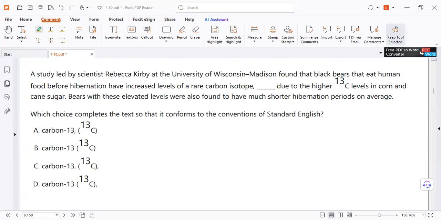The letter B. Letter B, no, my friend, because here we have appositive information, we have a comma. You need a second comma, but the comma after the term. So it's letter D, to describe what the isotope means. That's right.